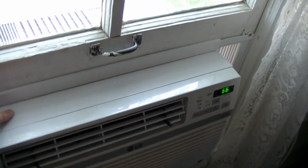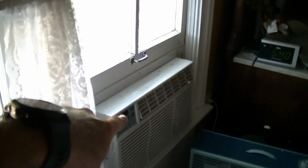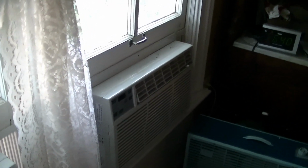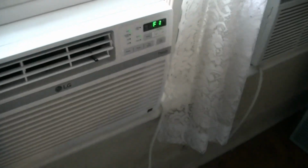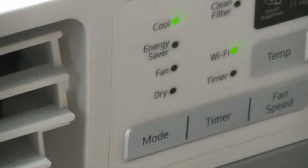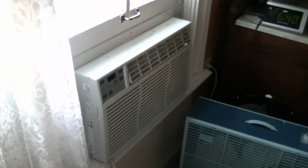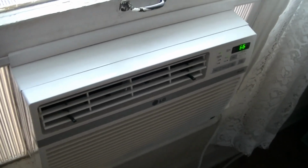This air conditioner has an LG compressor, and the fan motor is made by Broad Ocean. That one, I think the brand on the fan motor is KB, and it has a Gree compressor. As far as the modes on this one go, we got cool, energy saver, fan only, and dry mode. That one has all those except the dry mode. No dehumidifier setting on that one. I mean, obviously an air conditioner is a dehumidifier, but this one has a dedicated setting just for that.